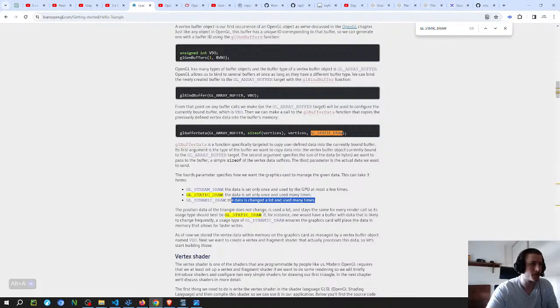The vertex buffer object currently bound to the GL array buffer target. The second argument specifies the size of the data in bytes we want to pass to the buffer. A simple size of the vertex data suffices. The third parameter is the actual data we want to send.